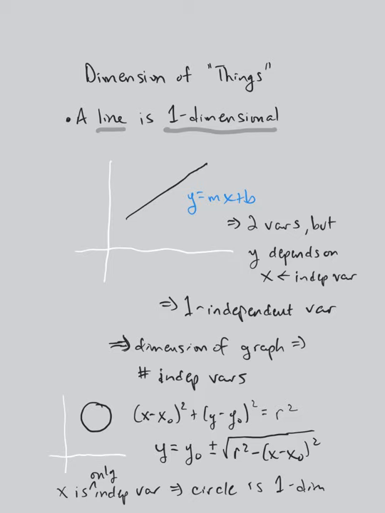We're just talking about the circle all by itself. The equation of just this circle is this. It only has one independent variable. One other thing to point out is we could have just as easily solved this equation for x, in which case we would have x equals x naught plus or minus, and then we would have had the square root of r squared minus y minus y naught squared. So in that case, y would have been the independent variable. So in a lot of cases, for graphs that aren't functions, there's not a clear independent variable, but you can solve to get just one independent variable.